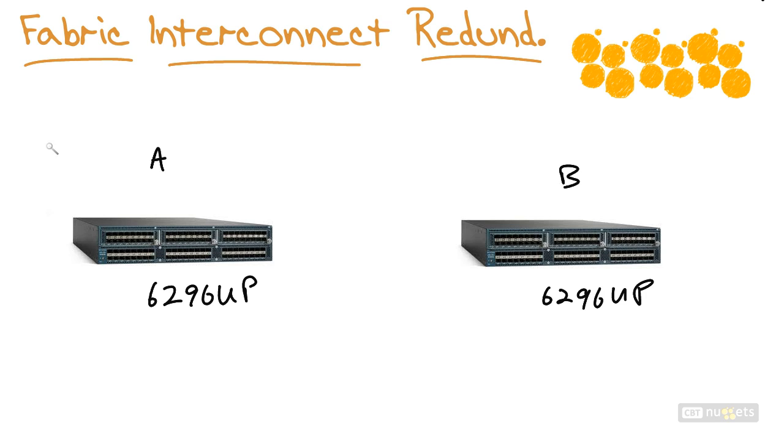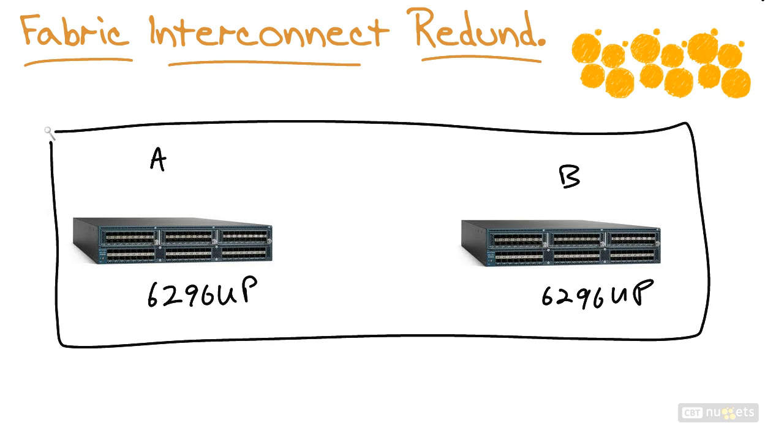By the way, when you do this, Cisco refers to this pairing as a Fabric Interconnect cluster. So that's the terminology they use. And the specific terminology for this concept I'm showing you here is that our cluster peers need to be identical. Now, there is one interesting exception to this. If you are wanting to upgrade one of your Fabric Interconnects so that you can have more ports, you can have the differing models during that upgrade process.